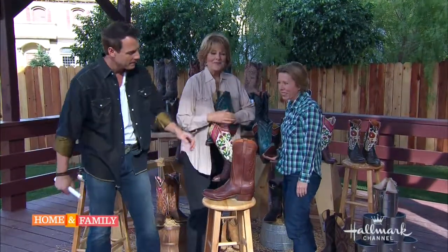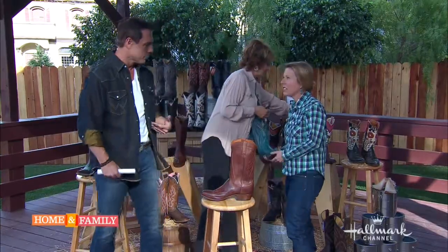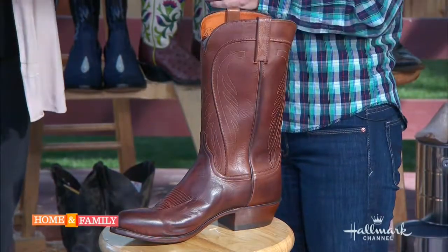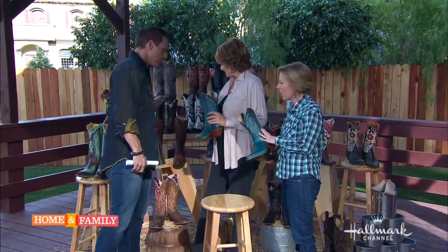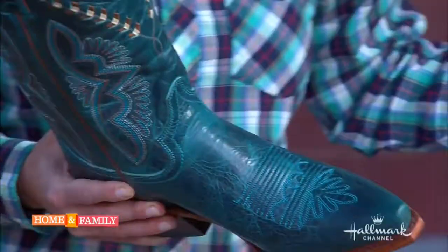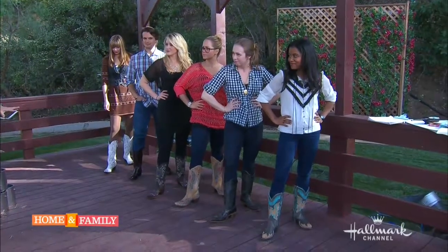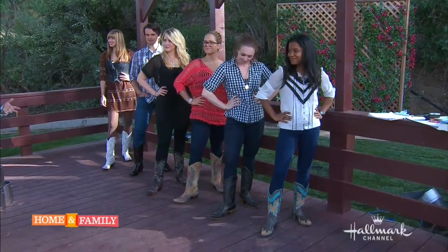You're supposed to fight back. No. Okay. This is what I would do, because I see a boot as being something you work in so much. But these are so fashionable. Colors are great now. They're doing a lot with the distressed leathers. And the models that we have over here, I think many of them have the distressed leathers, which are great because they're so easy to take care of. They already look broken in.